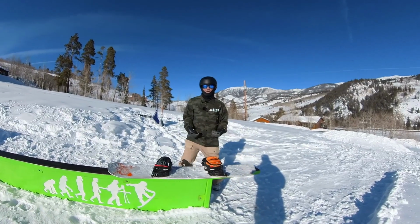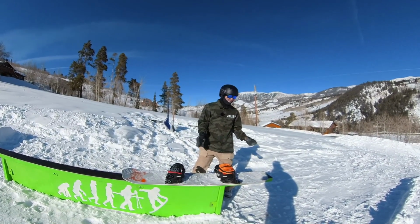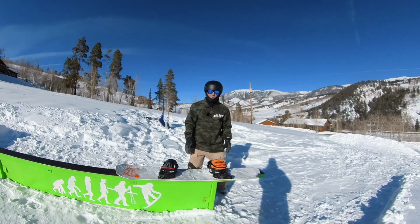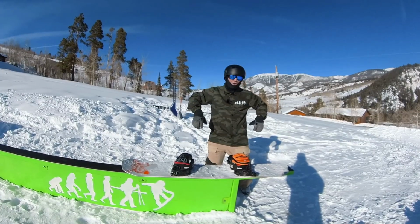Now, depending on the height of the rail, depends on how much you gotta give yourself a pop. This one, we really don't need a pop. There's a good chance if you're riding a really in-the-ground box, you have to give yourself a little bit of an ollie out or pop out, either one, whatever makes you feel better. But yeah, once again, it's really in the shoulders. All 180s are in your shoulders.